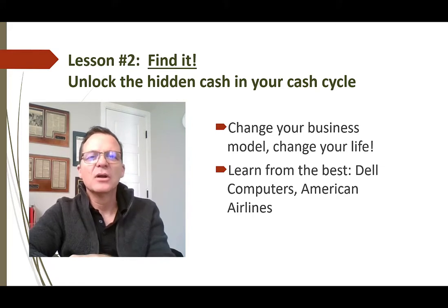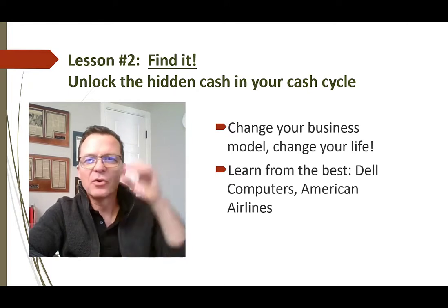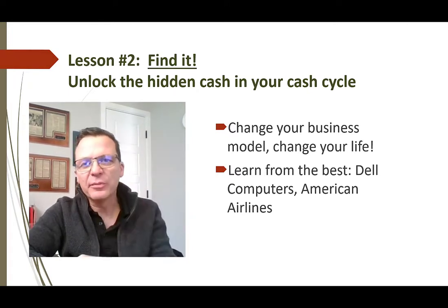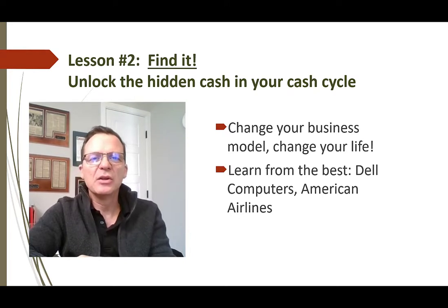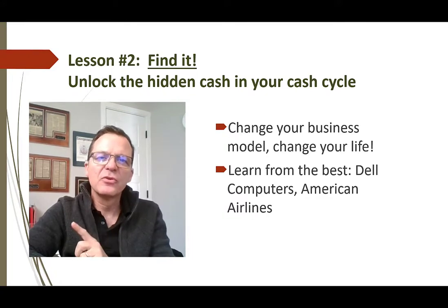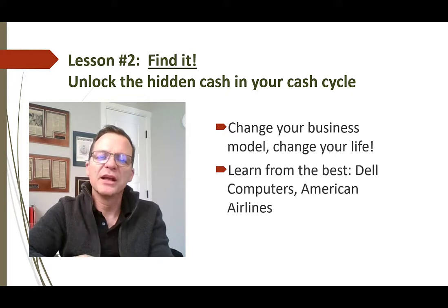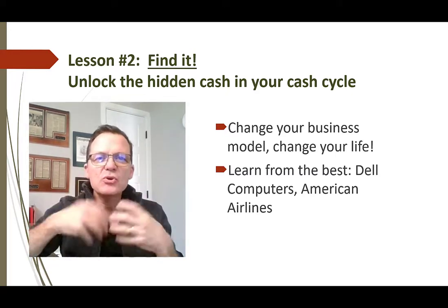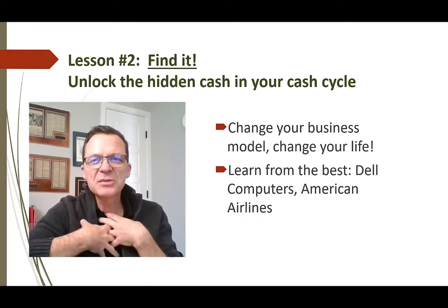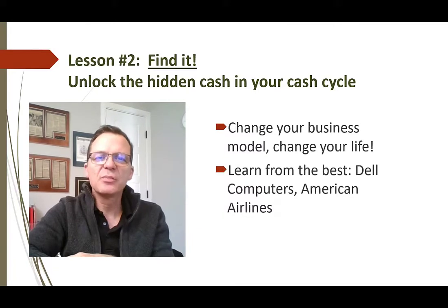Let's talk about the airlines. This is an easy one. You know, a lot of quarters, airlines are not profitable. Airlines are famous for losing so much money that it's mind-boggling. And the only reason that airlines survive through those times is because you and I buy our tickets so far in advance. The airlines actually have a negative cash cycle. They use someone else's money. They use their customers' money way before the customer gets the product.